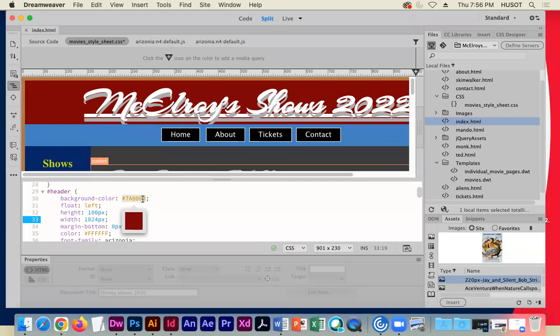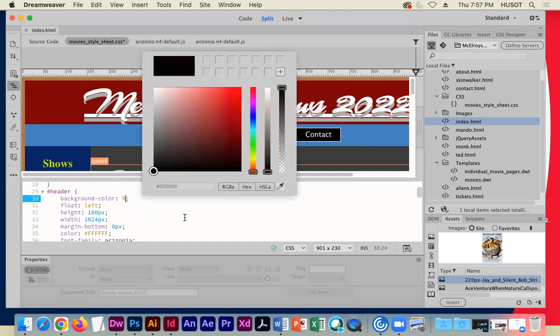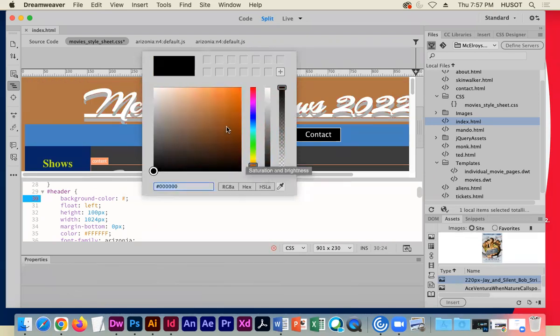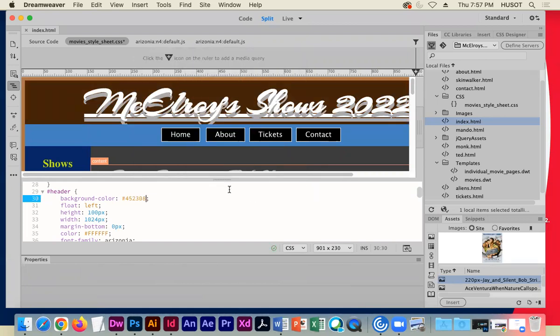So let's adjust this. Now, the width is the full container, 1024. The height means that's 100 pixels tall. As a rule of thumb, the header is typically between 100 and 125 pixels tall. That's kind of the analytic side of how big your branding should be at the top of the page. So I'm going to change that to like a dark brown or something like that. So I'm going to go in here and get rid of this. And I'm going to go over here. And I'm going to make it some kind of dark brown. So now you can see it change, right?